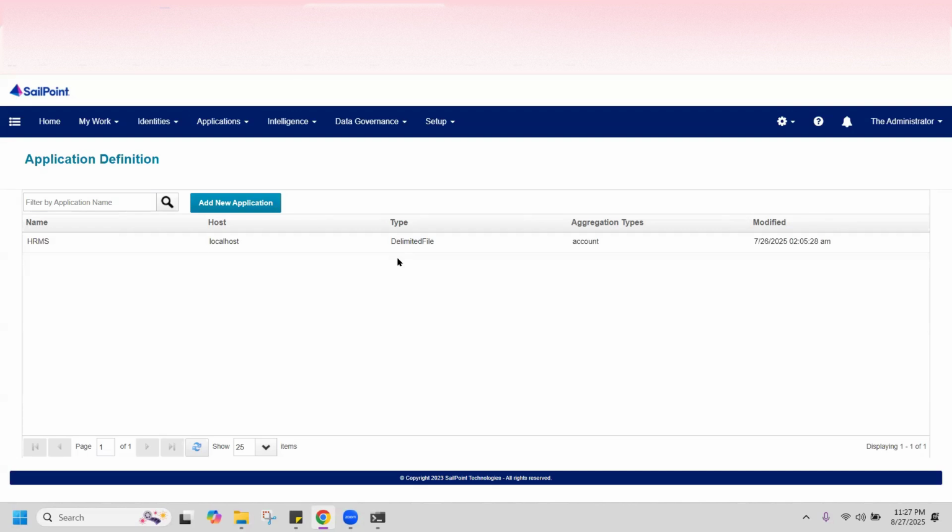This HRMS that you are seeing on your screen is where we left previously. Do you want to continue this or a new fresh application? Fresh. All right, then add a new application.